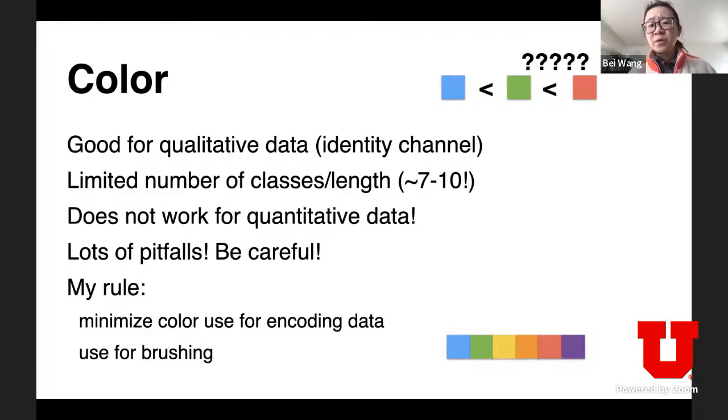Specifically, there is no such thing as red encoding more of my data, or a greater amount, than green, because there is not really a natural ordering among the colors themselves. If you think about number 1 being smaller than number 2, which is smaller than number 3, among colors people do not have a good intuition about a natural ordering, meaning is blue smaller or equal to green? Is it smaller or equal to red? This is not intuitive. So there are a lot of pitfalls in using color in visualization. The general rule is to minimize the number of colors used for encoding the data, and specifically, you want to limit your number of colors to somewhere between 7 and 10.